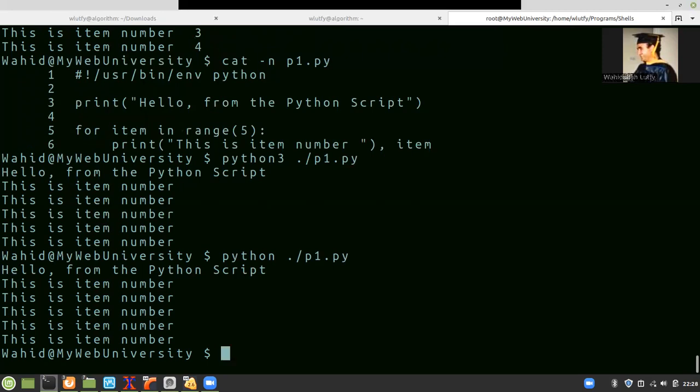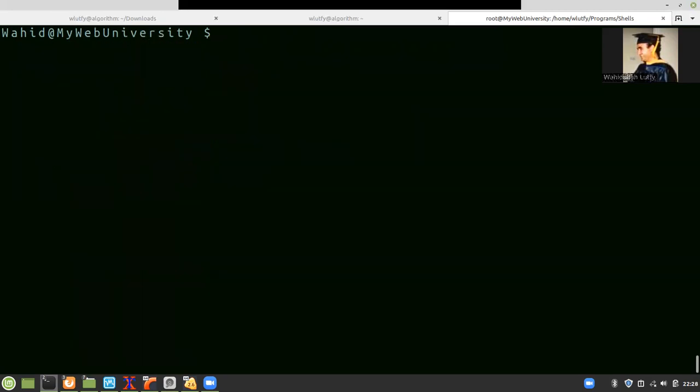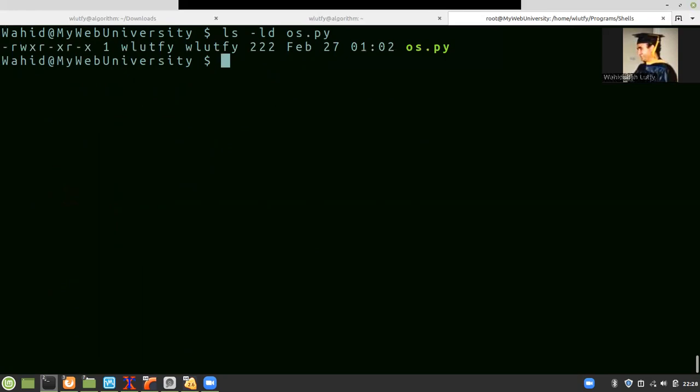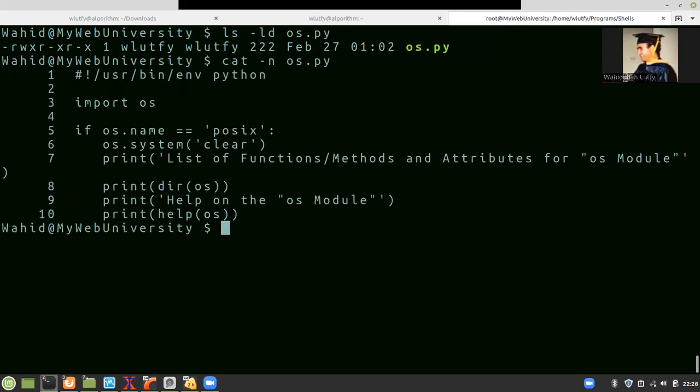Now let's look at the other Python module here. We call it ls -ld os.py. I'm going to run cat -n os.py first, so we can see the content of the file. This one is supposed to import the os module.